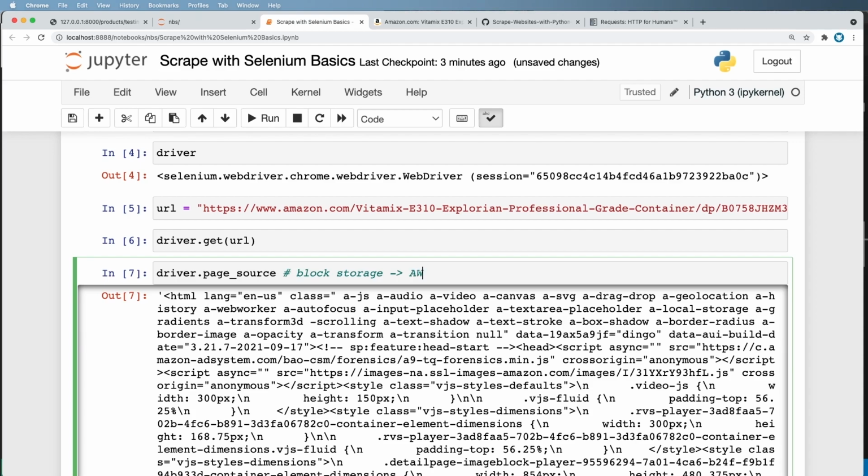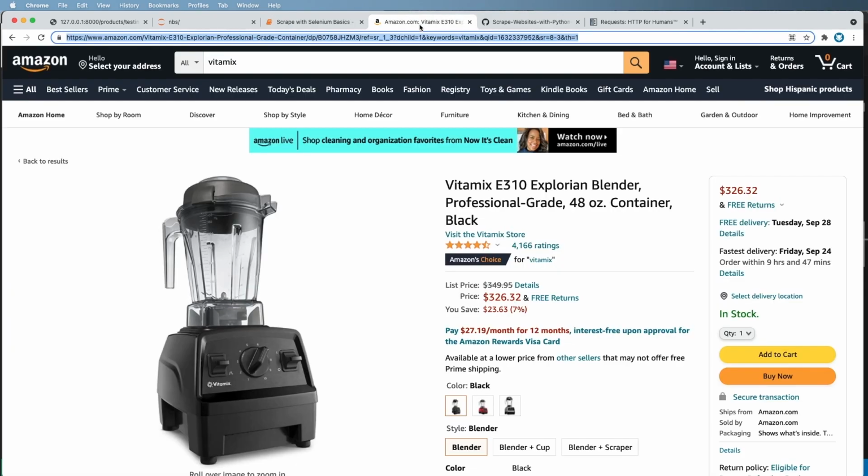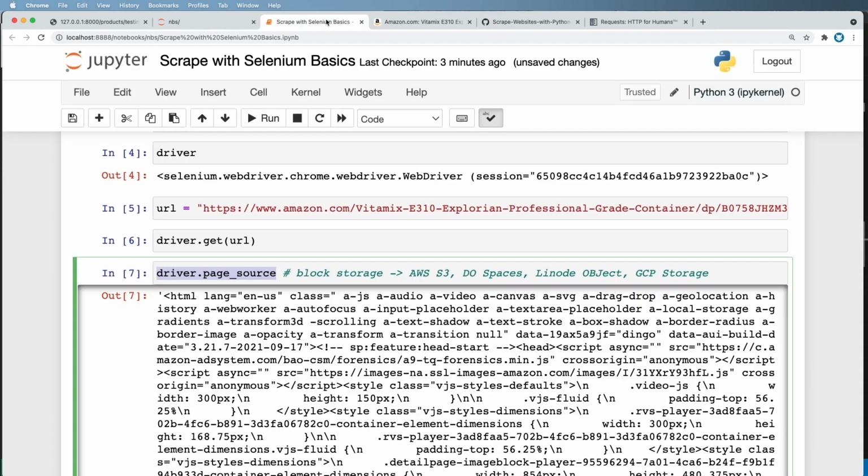Let's say, for instance, like AWS S3, DigitalOcean Spaces, Linode Object Storage, or GCP storage, I think it is. And so there's a lot of ways on how you could solve this. You could save this actually as a file and parse and scrape later. That is certainly a method that you might consider, considering the fact that the art and science of scraping is, well, sometimes more art than it is science. But I'm not going to do that. That's just an option if you really want to be good at getting this scraping down. Come to think of it, that would also allow us to start maybe building an actual machine learning algorithm to improve our scraping features as well.